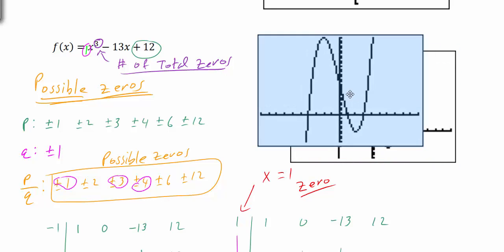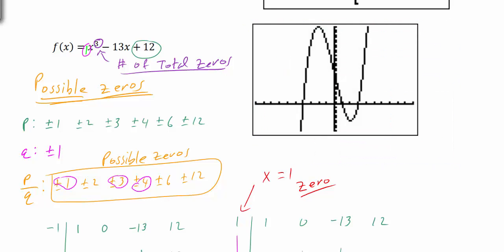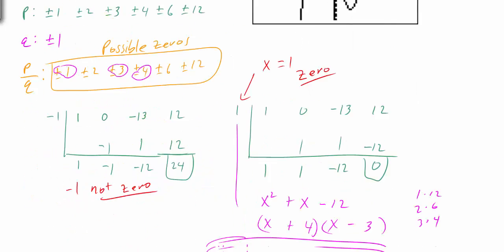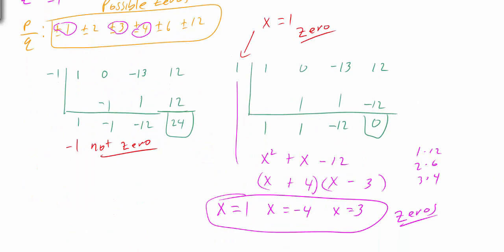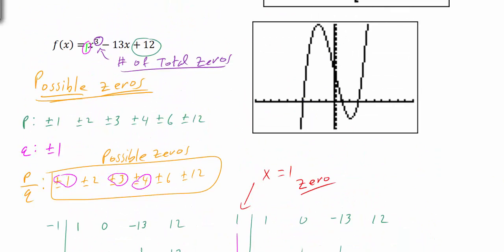Well, we found our zeros, 1, -4, and 3. So it looks like here we have -4, 1, and 3. Now, if you notice here, we had all real zeros. There are no complex zeros with imaginary parts. So here, it shows the graph with all 3 of the zeros.